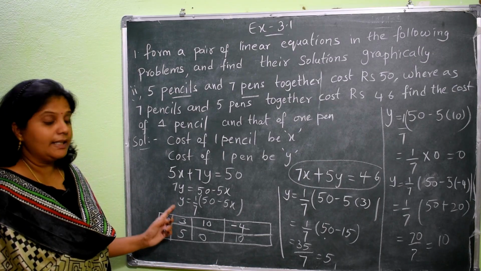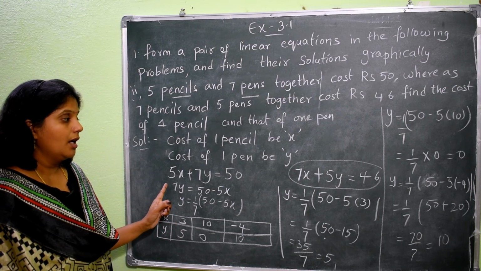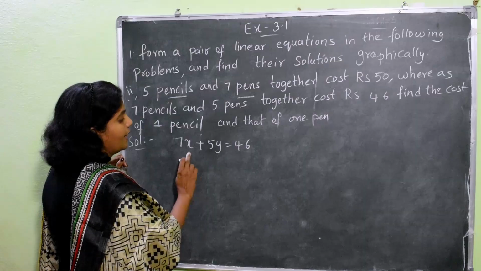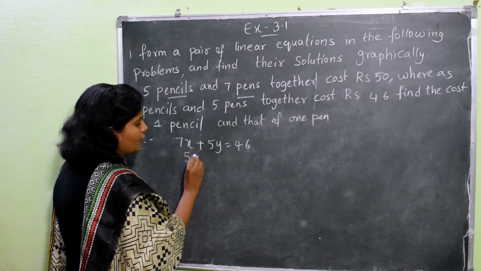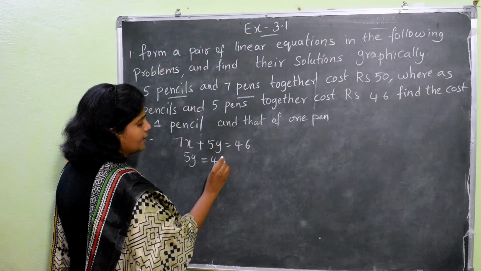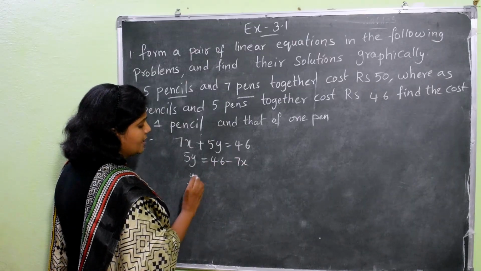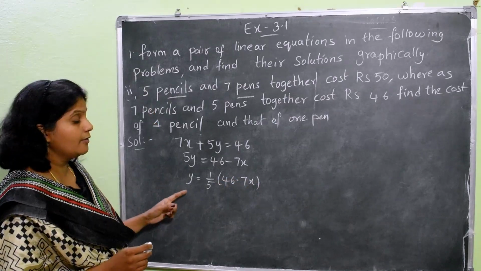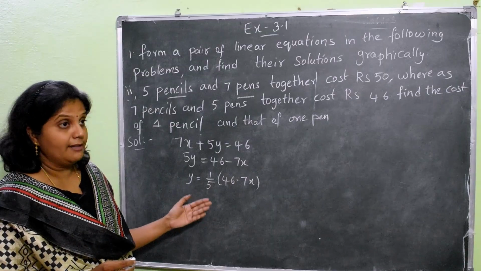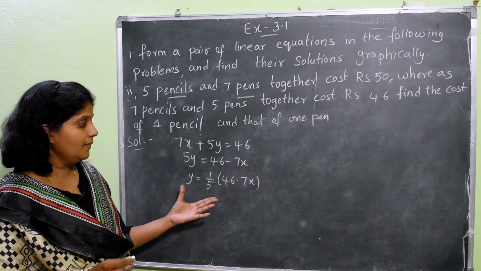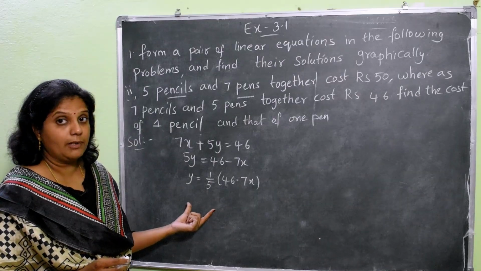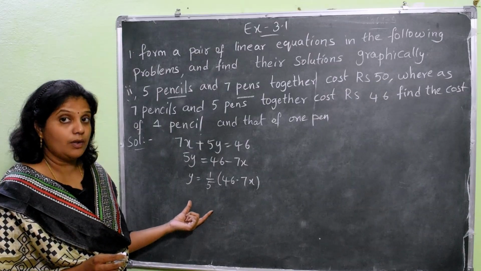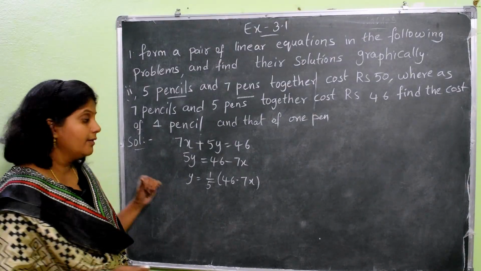So up to now, we have drawn the tabular form for the first linear equation. Now we have to draw the tabular form for the second linear equation. Okay. So 7x plus 5y is equal to 46. So 5y is equal to 46 minus 7x, since 7x when it goes to the other side becomes minus. So y is equal to 1 by 5 into 46 minus 7x. So here also we got a fractional value. So by taking values one by one, we should observe the value. That value should be a whole number only. Whenever we get the y term as a whole number, that x value only we should take. Then only we will get the graph easier. Okay.